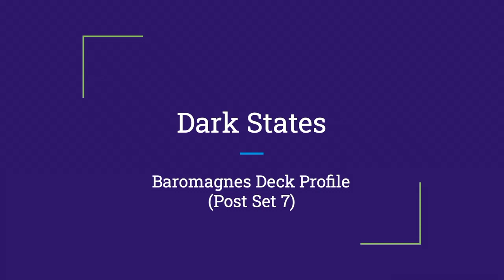This time we are covering Dark States Baro Magnus, the last set 7 deck profile. This time it was on purpose that it ended on Baro Magnus. I know half the time when I do deck profiles, it's the very last 2 weeks when I decide how this is going to end, but genuinely I decided for a while I was going to end on either Baro Magnus or Trans Rotor. It was supposed to be Trans Rotor, but halfway through I decided it was better to do Baro Magnus, so let's go ahead and do it, because honestly, it is a really good deck.